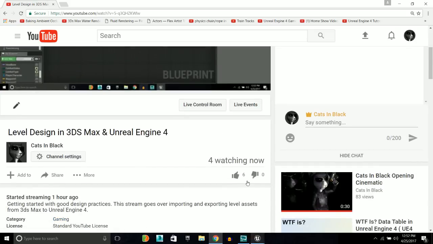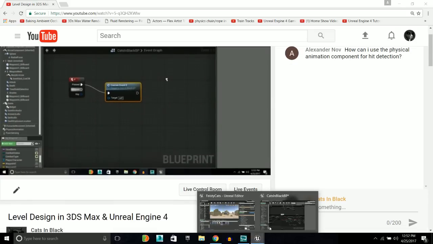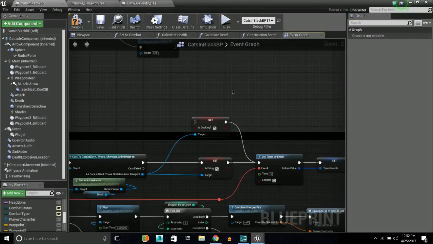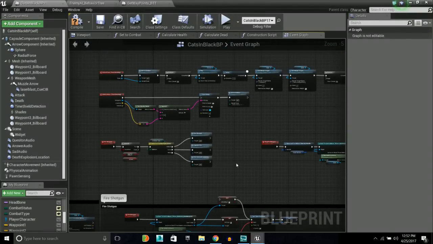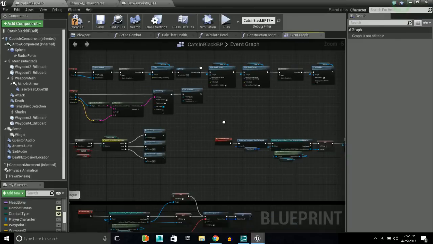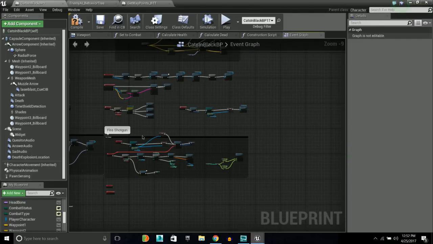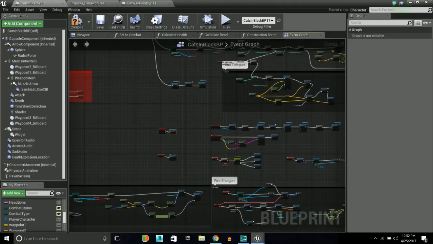I think I'm going to call it a day. I'll have a more planned out agenda next time, something to do specifically. I kind of just went over some level design workflow stuff and just showing for people who have never used this program, this is what programming looks like.